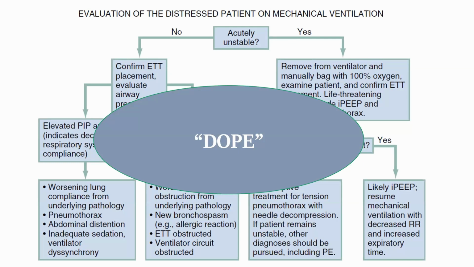And there are also other ways of managing auto PEEP or dynamic hyperinflation. You can set the PEEP to 80% of the previous one. Okay, you can increase the PEEP by 80% so that it will be easier for the patient to trigger the breath. This one is more or less a difficult concept. You should know about the ventilator graph in order to understand whether applying a PEEP or increasing the PEEP will solve an auto PEEP problem or a dynamic hyperinflation or not. But the basic thing that you can do is manually compress the chest to let the air out, and reduce the respiratory rate. That's how you are going to resolve the dynamic hyperinflation. So it's usually a problem in your settings. Okay.